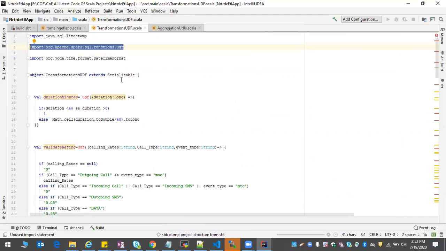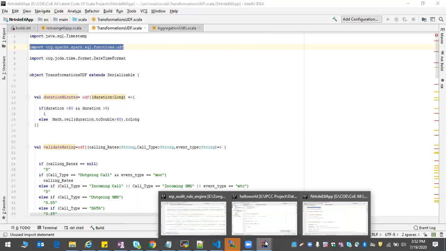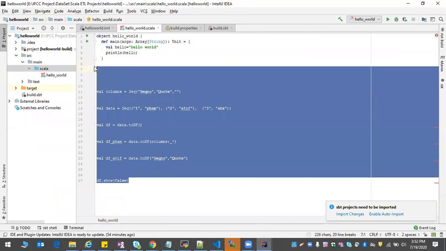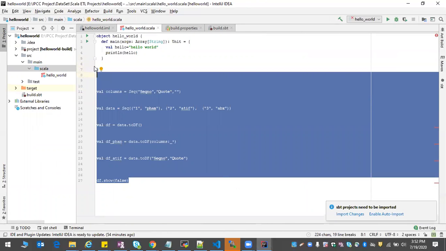Otherwise, if you write a simple function, it will not be a UDF. So let me put it in a separate window and show you so you can understand better.